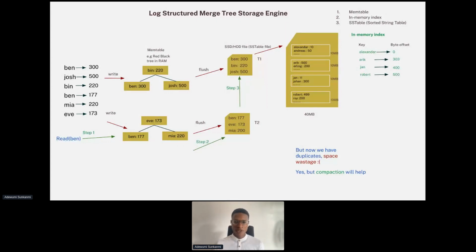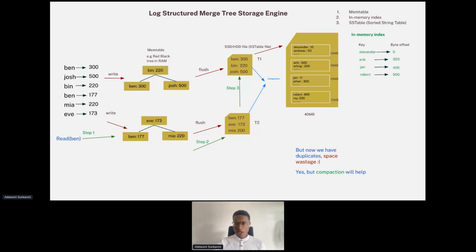What compaction does is that it takes all these files, all these SS tables, and merges them together. While it is merging them, it checks for duplicates and removes them. Then it checks for keys that have been deleted and also removes them. So that's what compaction does. Compaction works basically like the way merge sort works, if you understand merge sort from basic data structures and algorithms. And there are multiple kinds of compaction, so I recommend you check out the Cassandra documentation if you want to know more about how compaction works.